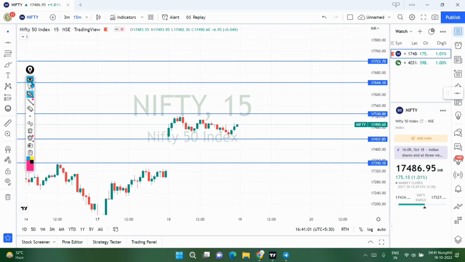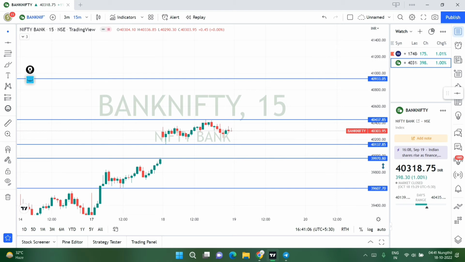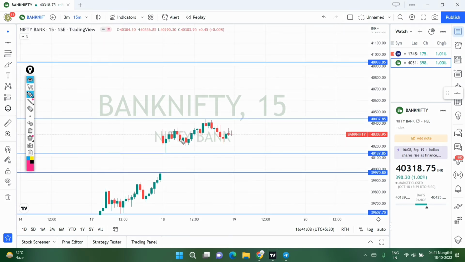Now let's discuss Bank Nifty. The same thing in Bank Nifty: it was a sideways to volatile market. You can see a trend line here, and the trend line got broken in the second session, the afternoon session. So how to analyze the start of Nifty Bank? If Nifty Bank opens flat, and if it crosses above 40,450 and gives a proper 5-minute closing. For scalpers, 5 minutes is the best time frame.